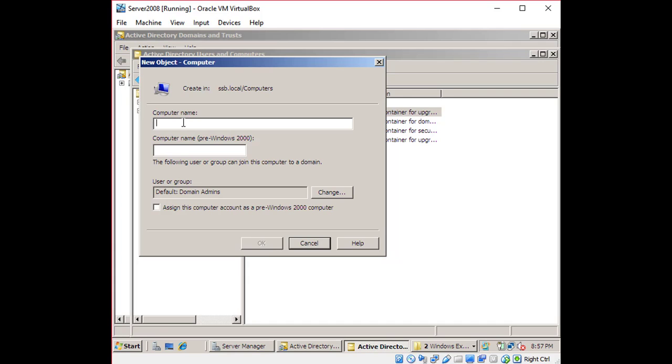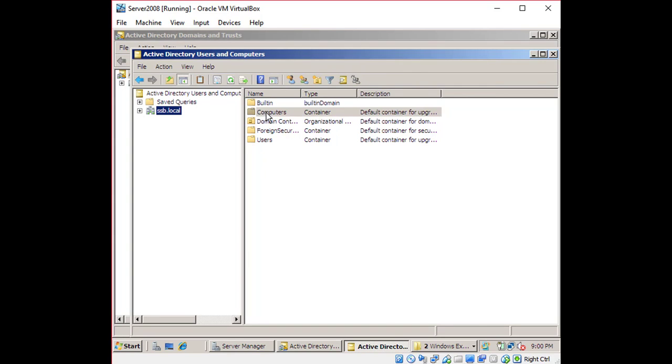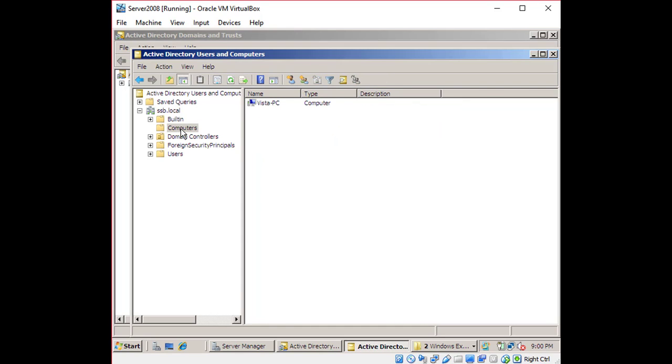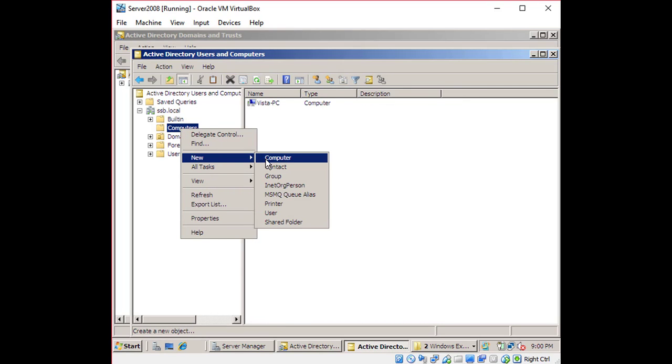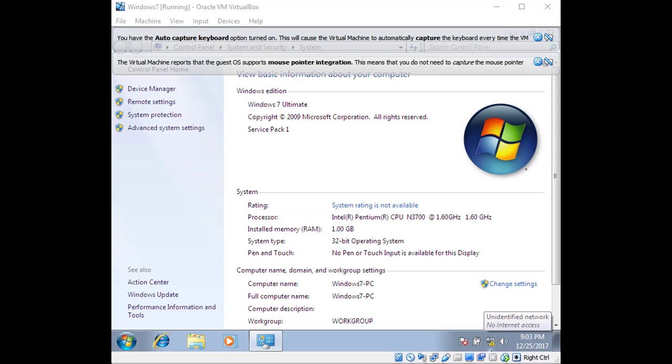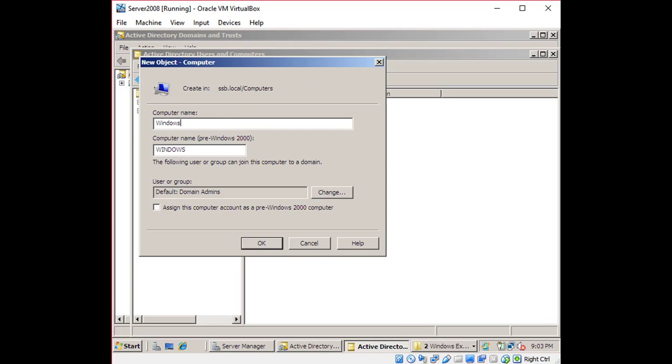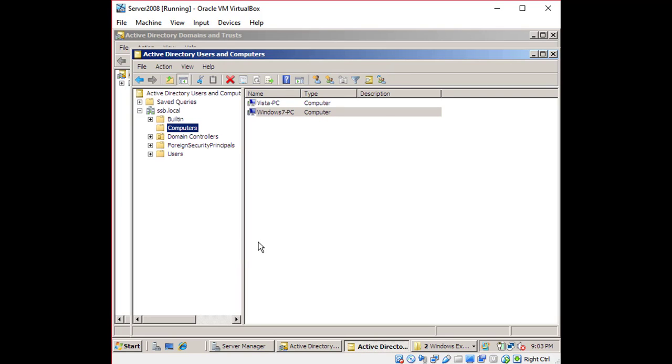So we're going to add it in here. Then we press OK. Now we're going to add the other one. And as we can see, the name is Windows 7. Then press OK. Now we have the two machines added.